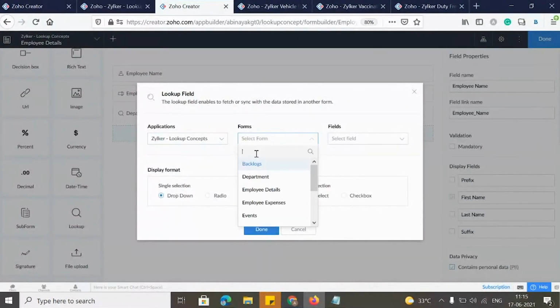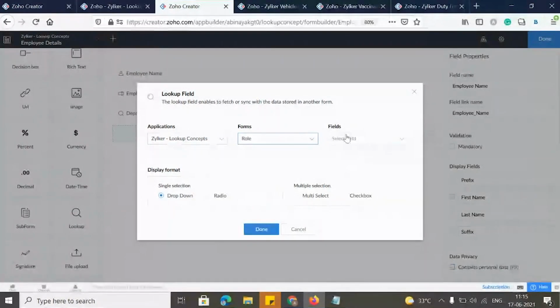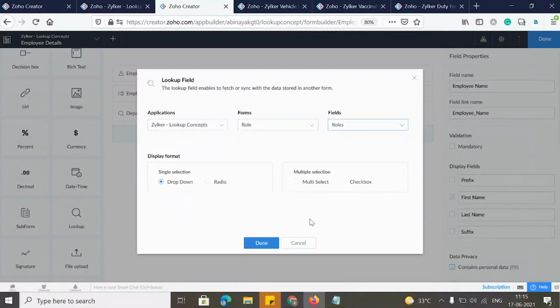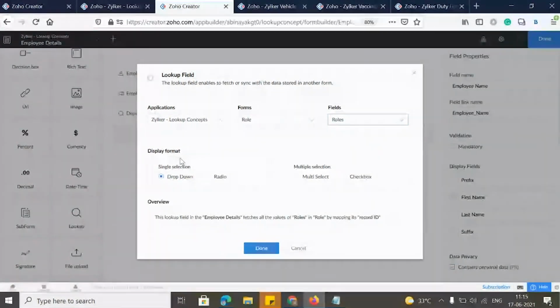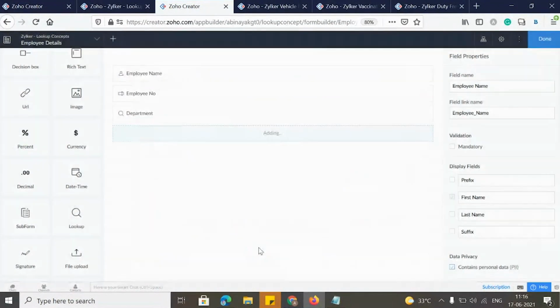Here, I'll be choosing the form as roles and the field as roles again. Since I wanted to choose multiple options, that is, one employee can play multiple roles, I'll be going with the multi-select option. So this will fetch all the roles by mapping the roles record ID.